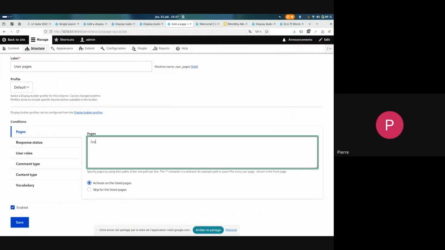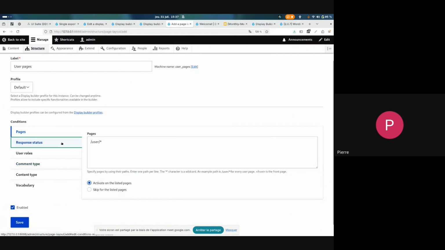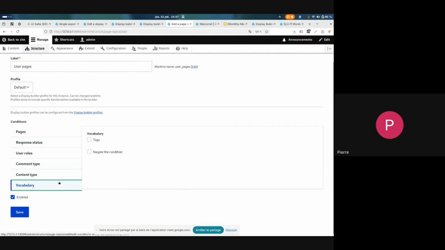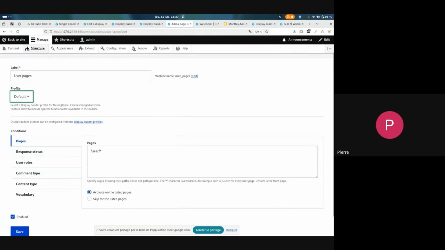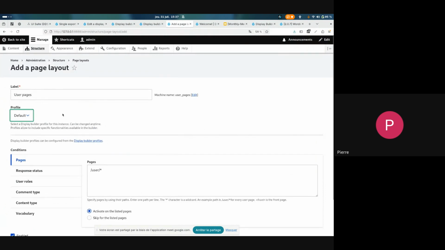Here, I will set the condition. Those are condition plugins, the same you have in Pathauto, the same you have in blocks, and you can add as many condition plugins as you want. Of course, you can pick your profile too, according to your permission. So you can open this to the contributor, for example.